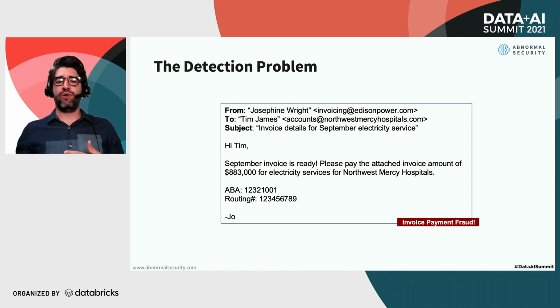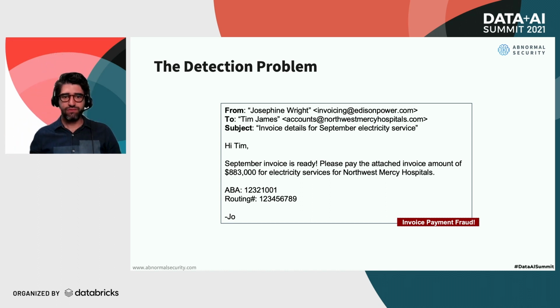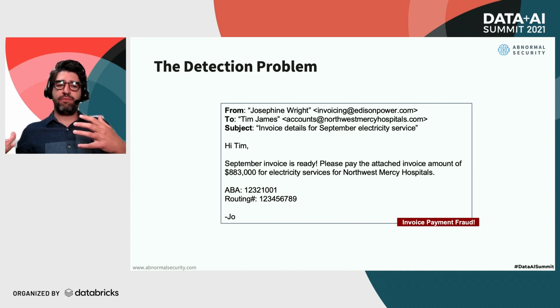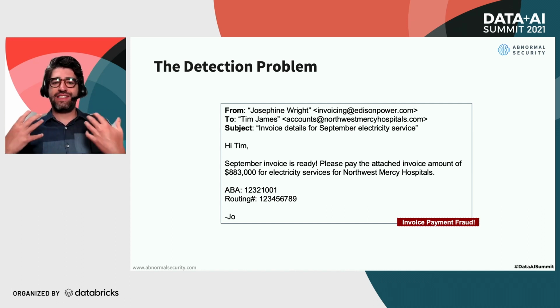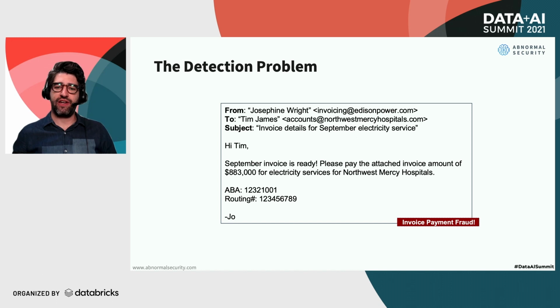This is actually going to send money to the attacker's bank account, and they're going to run away with the money. As you see, this is a pure text type of cyber attack, right? This is pure social engineering. And so tackling a problem like this really does require machine learning. And this is just one example of the type of attack that Abnormal Security tries to prevent.